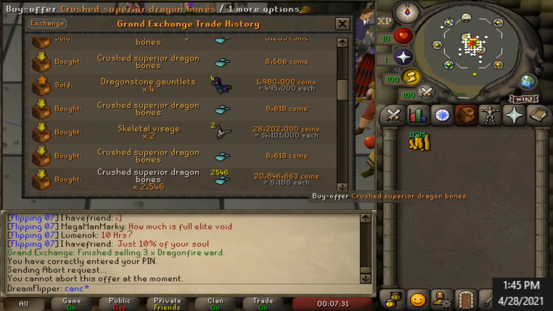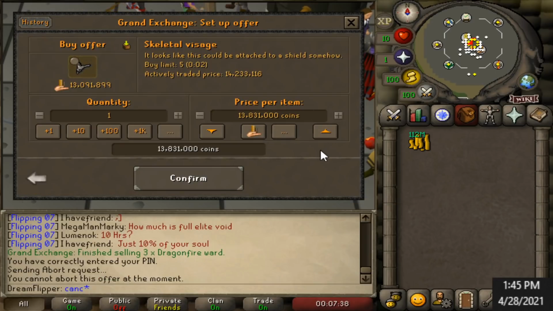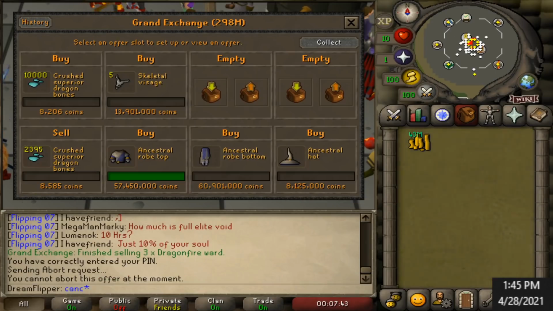Now, because I'm going to be at the computer probably for a couple of hours here, purposely trying to do some flips, one really good option I've found is trying to do an Ancestral Robe set combination flip. Right now we're looking for about, I think, a 500 or 600k margin, which I mean is awesome. You can do it very quickly as well.